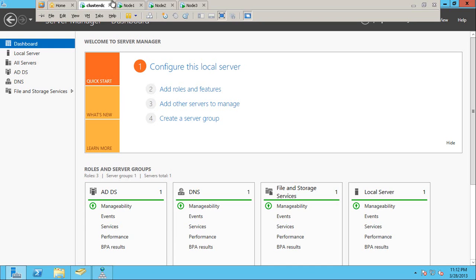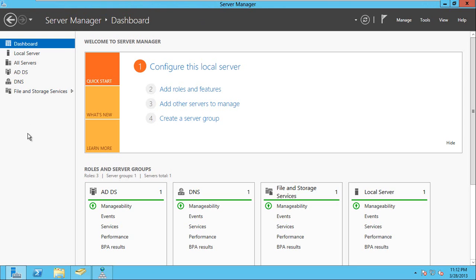Earlier, before Windows Server 2012, to create the iSCSI targets, I used Starwind software. We can use Starwind software to create the iSCSI targets. Now with Windows Server 2012, it comes with the iSCSI target server, so we don't need Starwind software to create the shareable storage. Okay, so let's look into that. We will create a couple of shareable storage disks that we can use in the cluster creation.